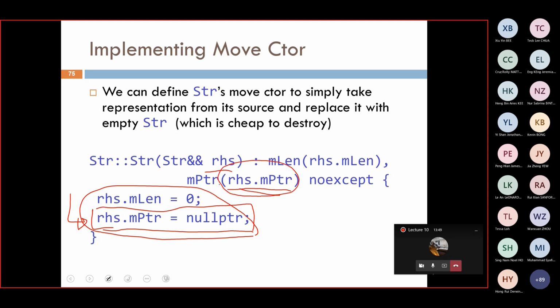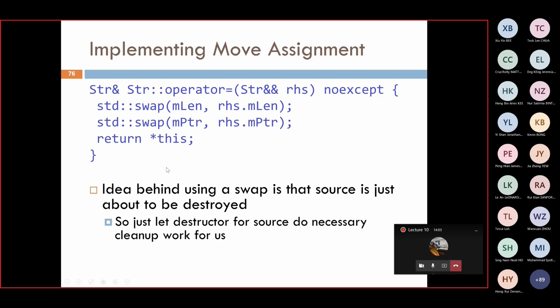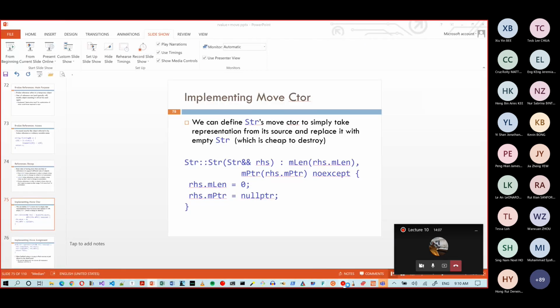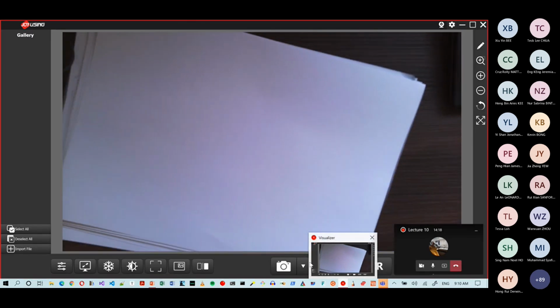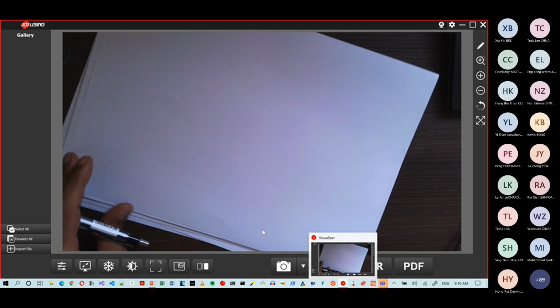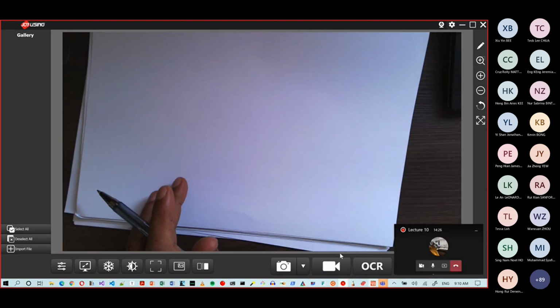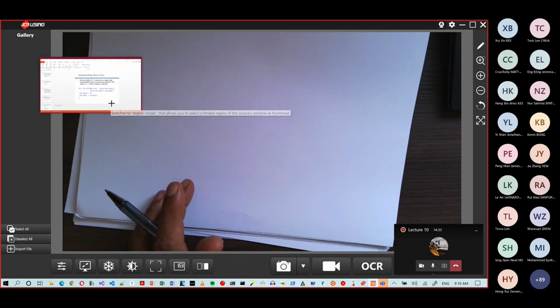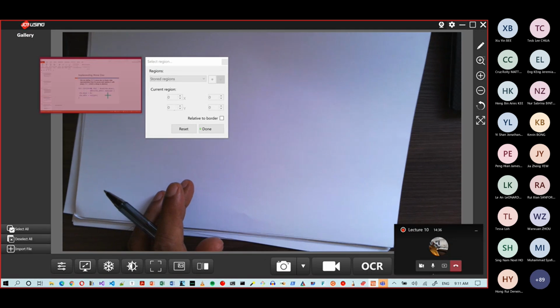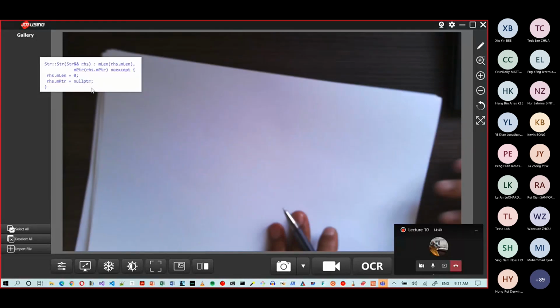So does anybody need any pictures to illustrate this? One way to imagine what's going on is I can draw a picture. All right, so here you go.